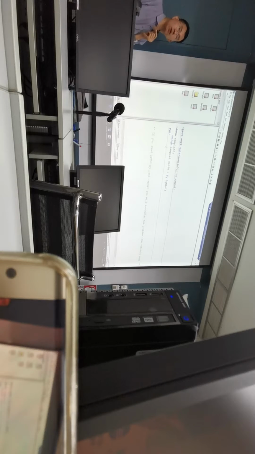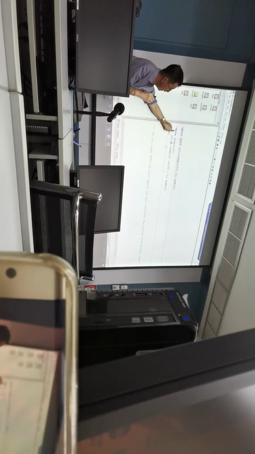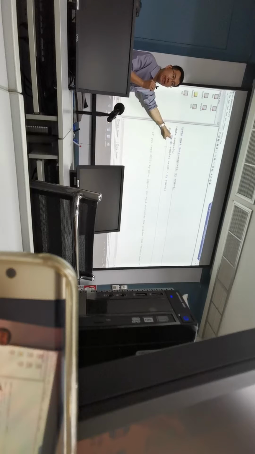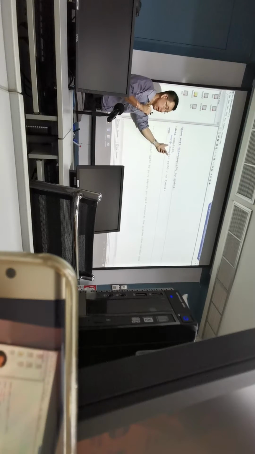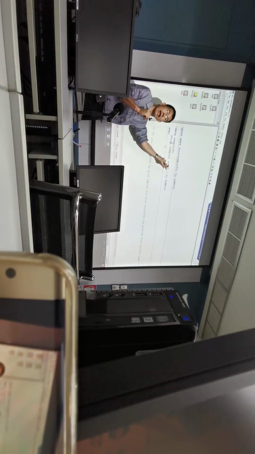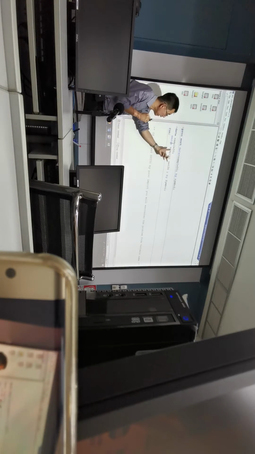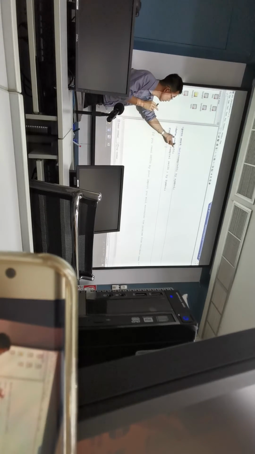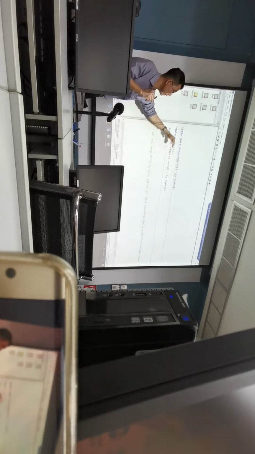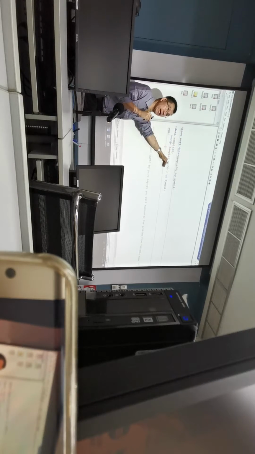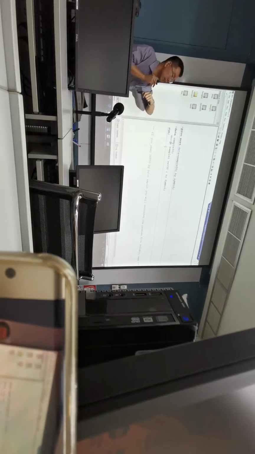Please note, I name it differently. I merge from sample 1. This is an existing data set. Set 50 is also an existing data set. And once I merge them together, I create the new data set called sample 50. Just a new data set, so that I won't bother with the existing one, right? So I create a new one called sample 50, and it will show up here.